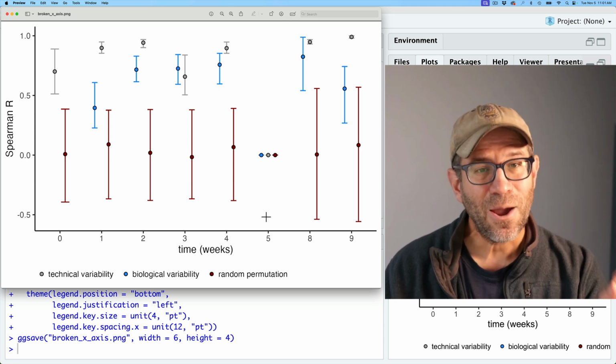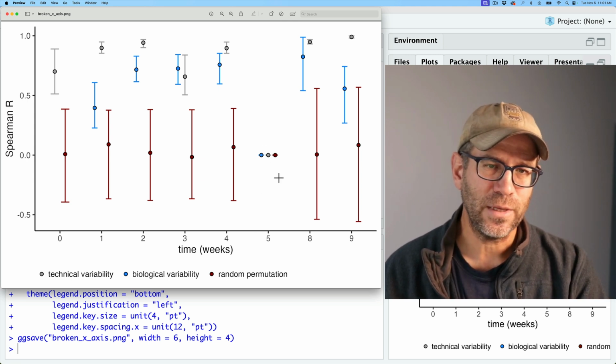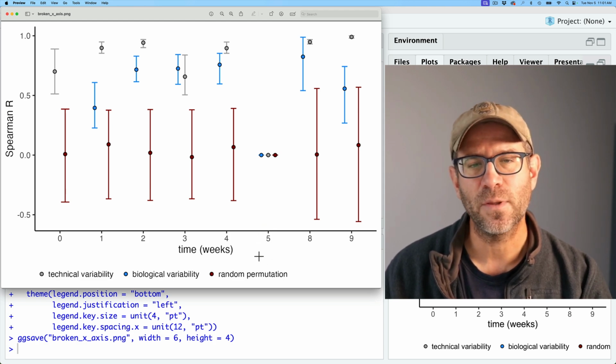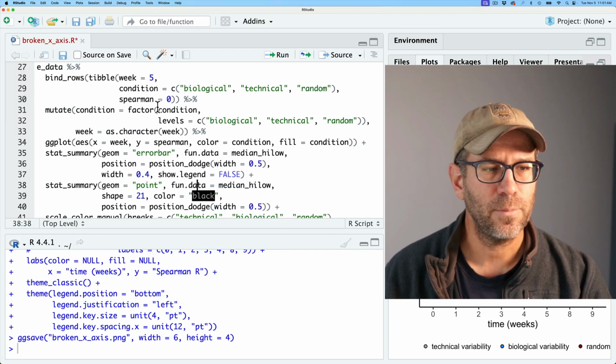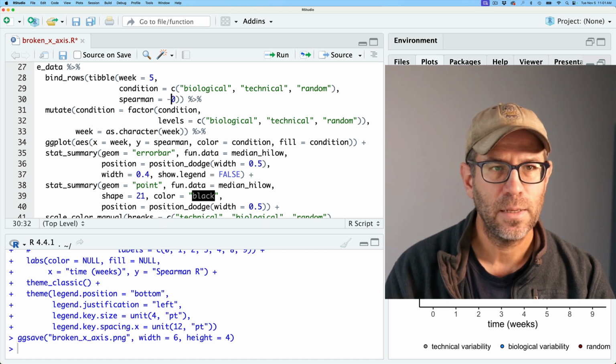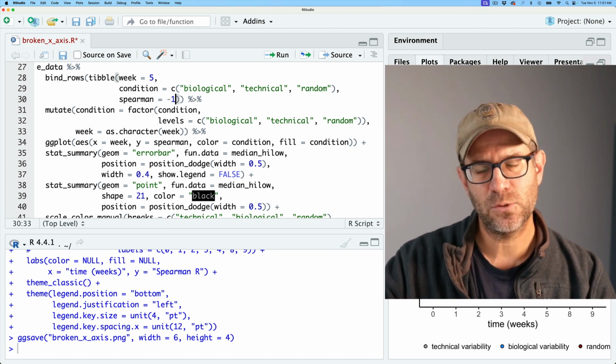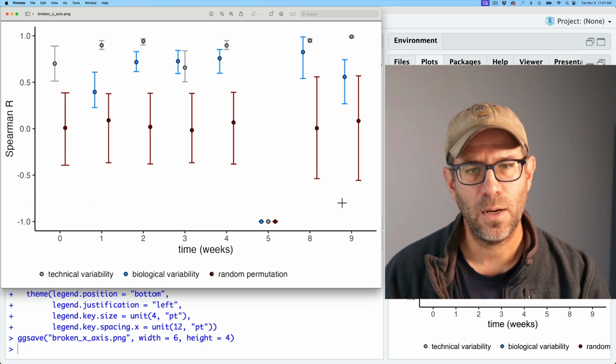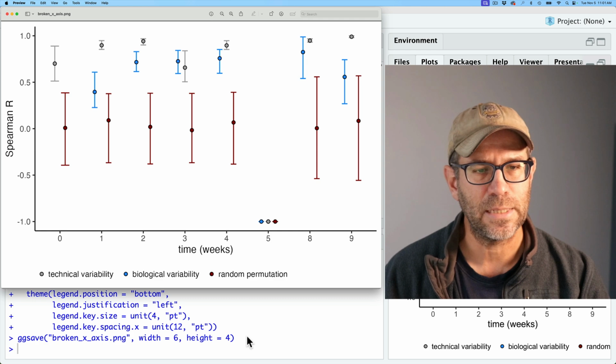All right. Now what I'm going to do is I'm going to move these 3 points down. I want to see actually if I can move them outside of the plotting range. So what I'm going to do is I'm going to make this Spearman -1 to make sure that it's well below my plot. And so now it's down here, but I want this to be kind of the bottom edge at about like -0.6.